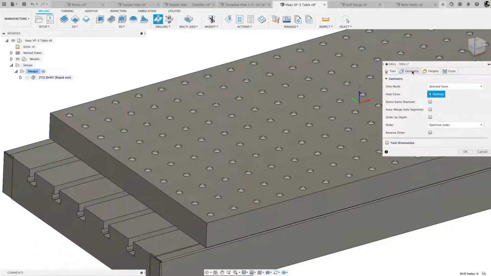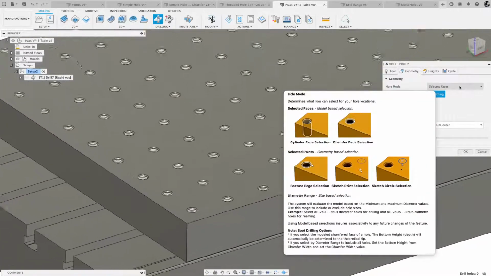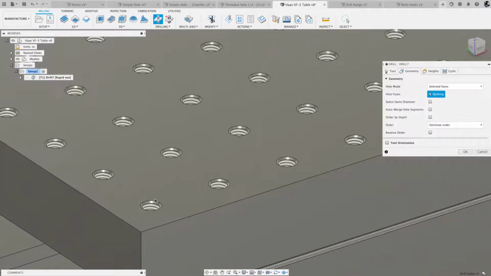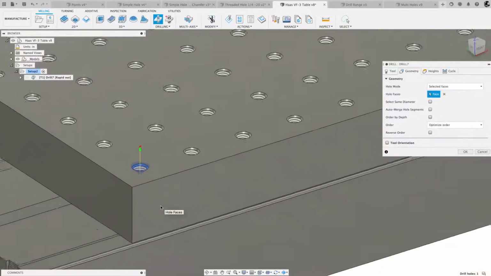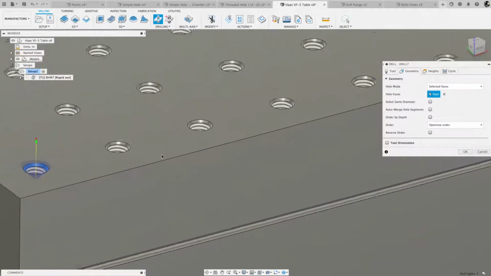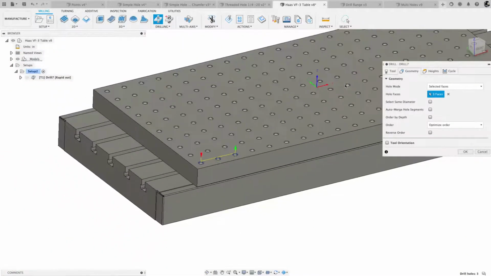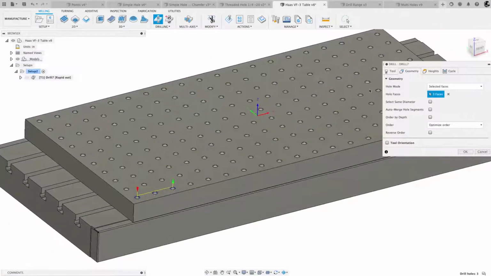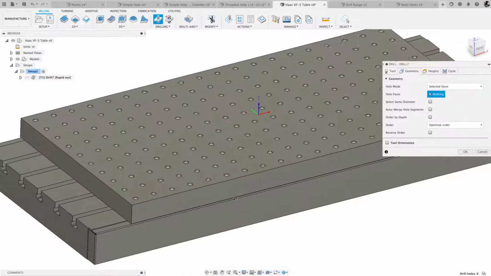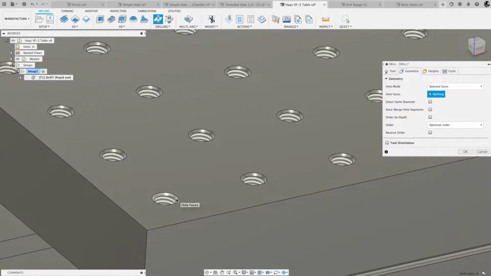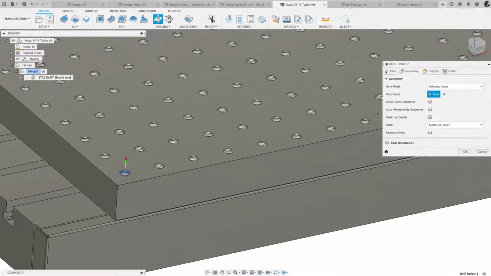Here's my tool. Under geometry, I'm going to keep it selected faces. And I'm going to grab this face. And now look at this. I have to grab this face. And if I have all those faces, that would be really painful. So I'm going to deselect it, come back to this, grab that face, and then look at this next checkbox here, select same diameter.